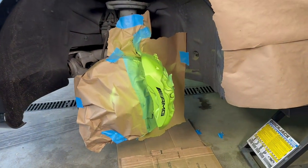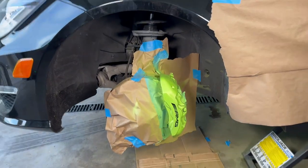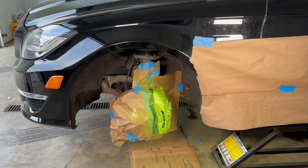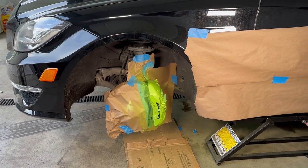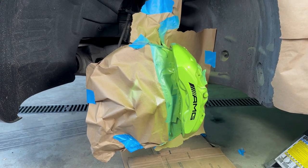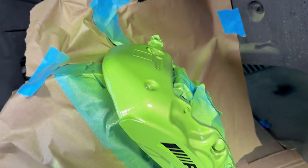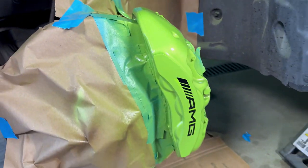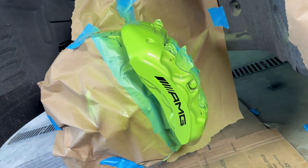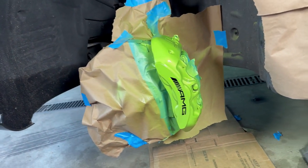Finished installing the decal — looks very, very good. The only problem is it's slightly smaller than the original one, but I'm not going to make a big fuss. We went ahead and sprayed the 2K clear, giving it three nice coats. And we're finished. Man, that thing is shiny! This is my first time actually using 2K and it is a very high-end quality clear coat. That is sick.